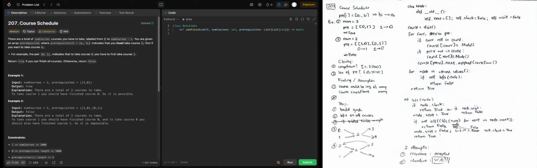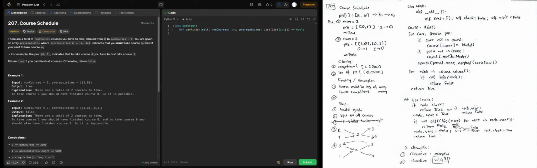Now let me quickly go through our example again. Example 1, we have 0, 1. So let's say we check in 0. It is not checked. It is not visited. Then we mark it as visited. What happens when Python has an empty list? What is the return of all?